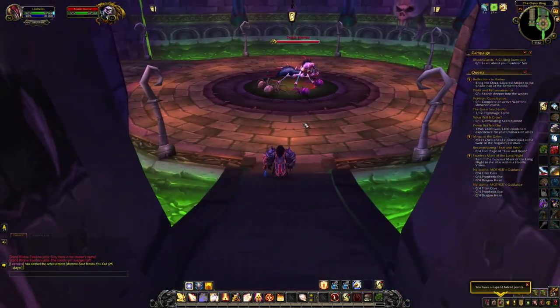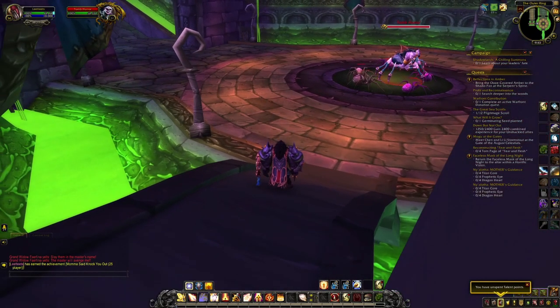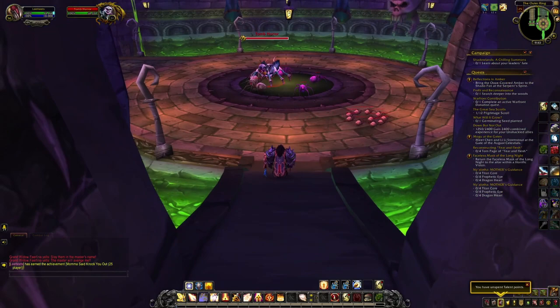Instead, there are several things in this room. There's a pair of plague ghouls. The plague ghouls do a cleave, and they also have an AoE aura. They need to be separated from each other because they hit super hard in melee. They need to be single targeted down and separated.